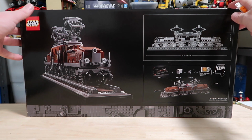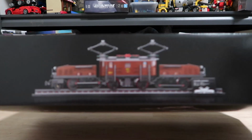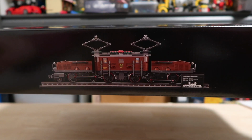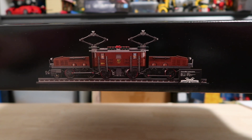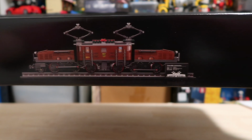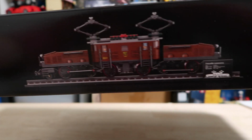Other features of note on the box, there's not a lot else to see. You do get a nice full profile of the train on the side. You do get this beautiful shot of the side view of the train here, which again is the same shot they've got on the website, and you get this picture of the wheel for scale as well.